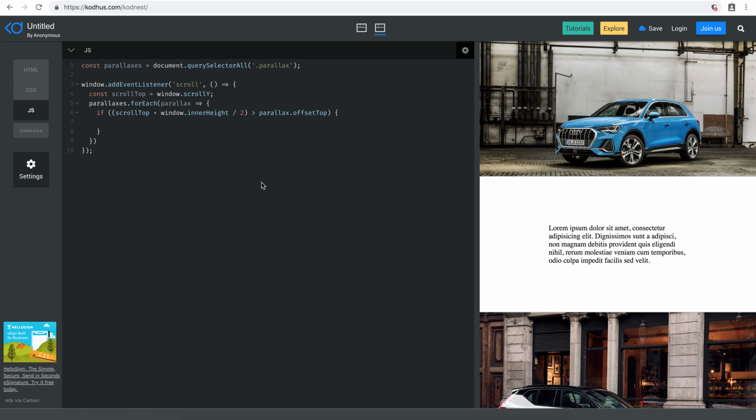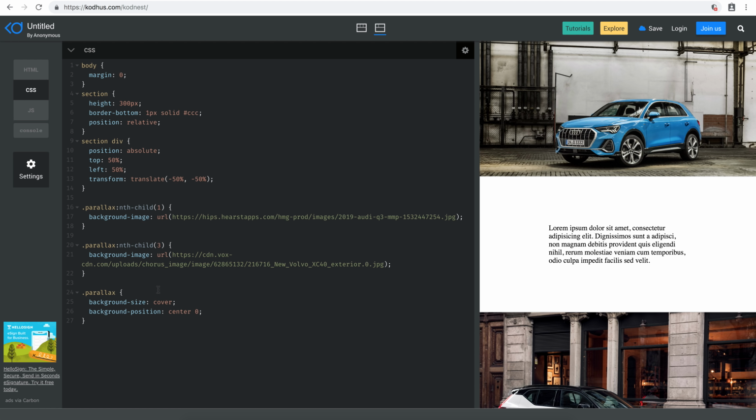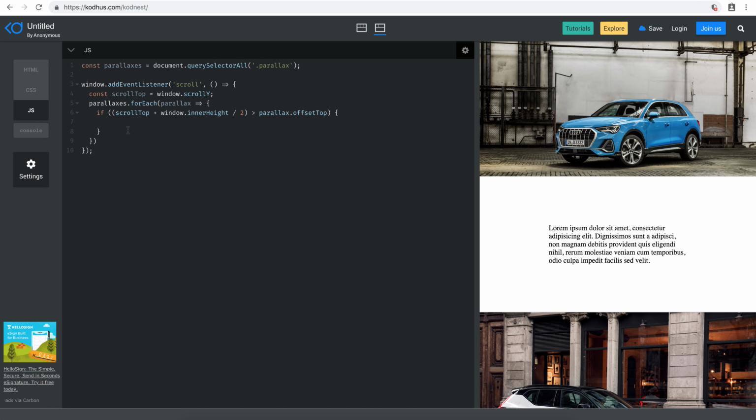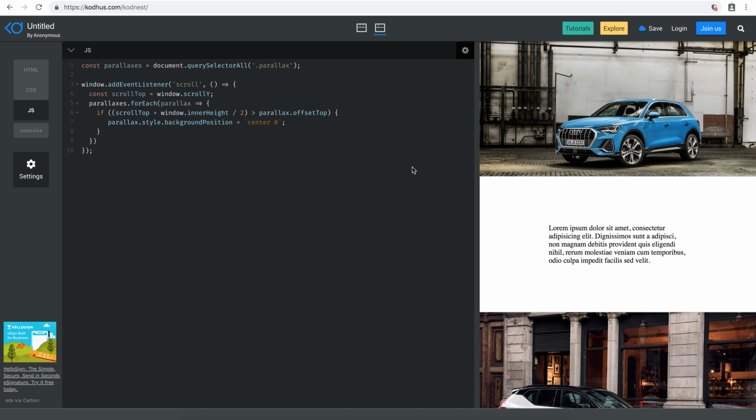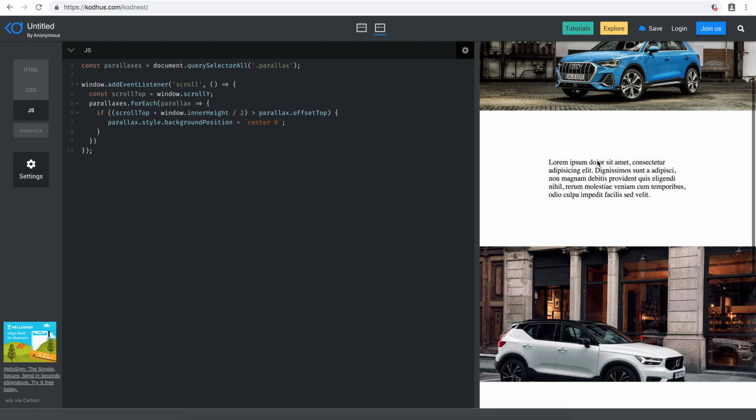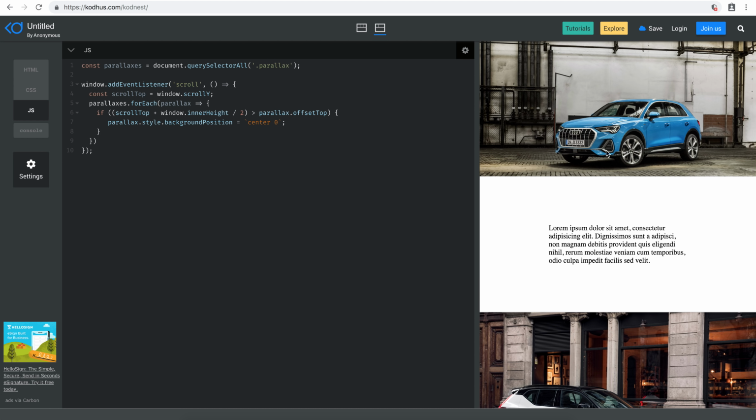So now what are we going to do? What we want to set is this background position style, right? So going back to the JavaScript, I'm going to say parallax dot style dot background position. Right now I'm going to use string literals in the ES6 syntax, so two apostrophes. And then within that, I'm going to put whatever we put here right now. So what happens is that if I start scrolling now, nothing happens, right? There is no parallax effect. Everything is the way it should be.